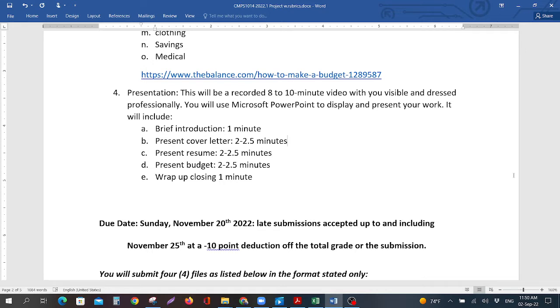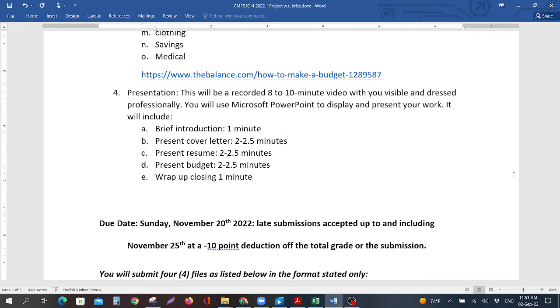So I'm going to go through the rubric here. You can use any type of software. You can use your own laptop's webcam to record the presentation. You can use OBS, which is a free software that I'm using right now to create these videos for you. You can go live on YouTube and then record it and post it to YouTube and then provide me the link for it that way.